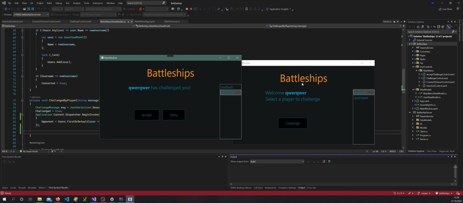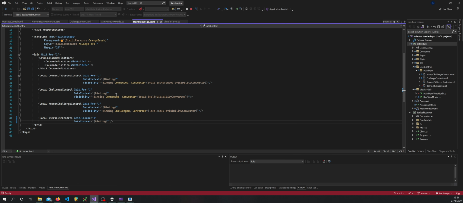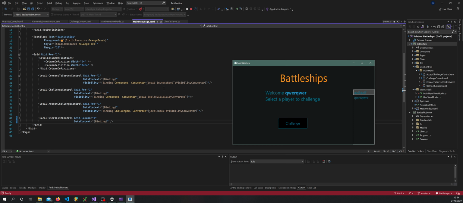So we need to change the UI because we've challenged somebody. I'm going to need to do some type of overlay so that we know that we can't select or challenge anybody else while we're waiting.